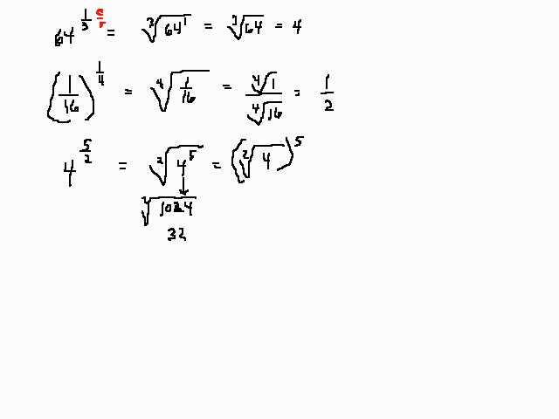Whereas if you take the 5 and you put it on the outside of the radical, you could do the square root of 4 inside here first, which is 2, and then take that result and put it to the 5th power, and you still get the same answer. See, so which way do y'all like better? Do you like leaving the number inside or taking it outside? I mean, if I didn't have a calculator, I sure think I would like to do it the way on the right. But I don't know. We'll see. Now, let's do a few more here and see if we've got this rule here.